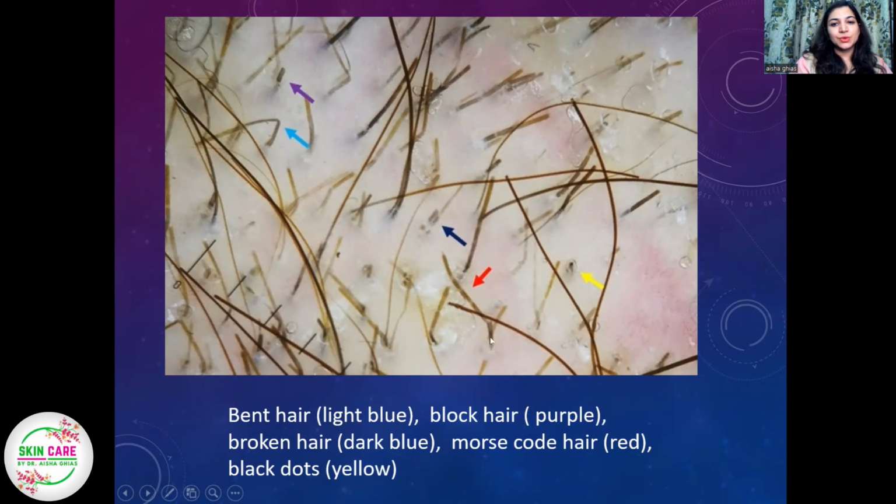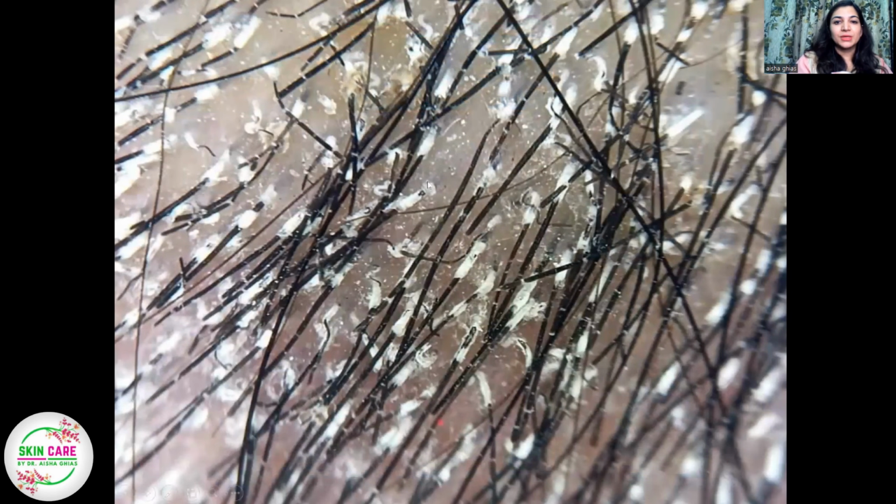And then obviously Morse code hair. Morse coding means that throughout the length of the hair, there are different points where the hair appears depigmented, just like coding, Morse coding of something. So this is called the Morse code hair, and this is because of the presence of fungal spores and destruction of the hair. The normal color of the hair is not visible at the points of destruction, and this is somehow similar to the picture that I showed over here. The parts of the hair encircled by the spores give you a white appearance, as you can see over here, 2 places. So this is similar to Morse code hair.